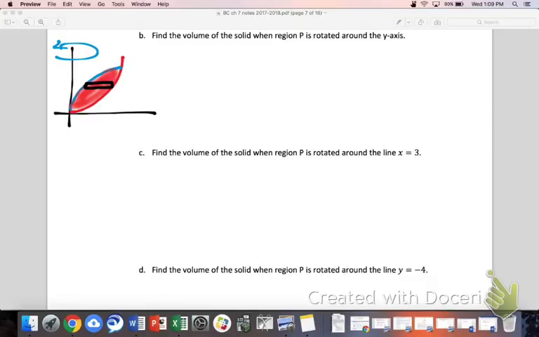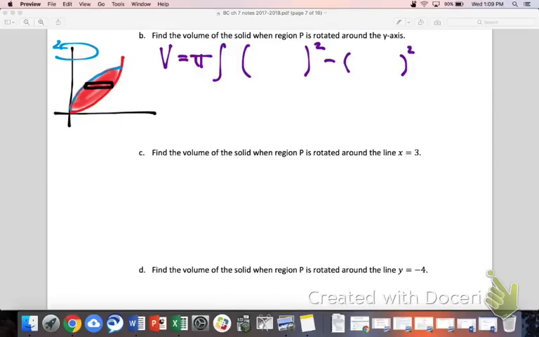Here's what I do. Once I identify the washer method, I write V equals pi integral, and I don't put any limits on there yet. And then I put big parentheses squared minus little parentheses squared. The big parentheses stand for the big radius, and the little parentheses stand for the little radius. It's just a visual to remind me there are two separate radii. One of them is the big one, and the other one is the little one. So this is how I start off.